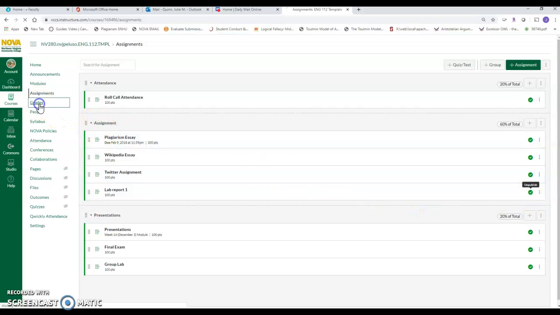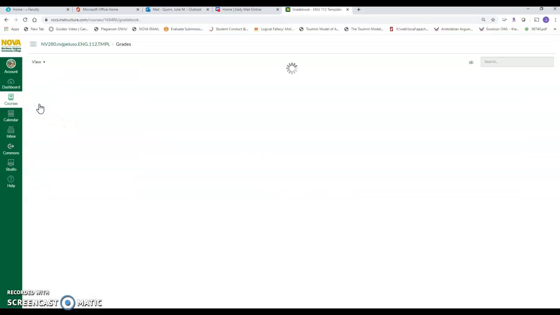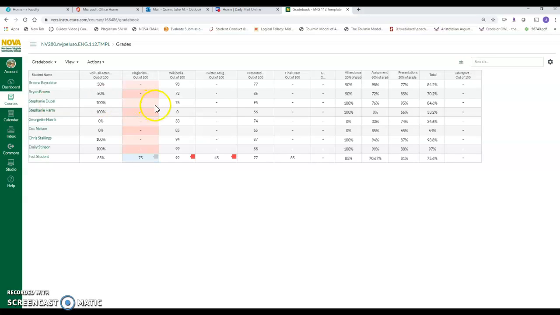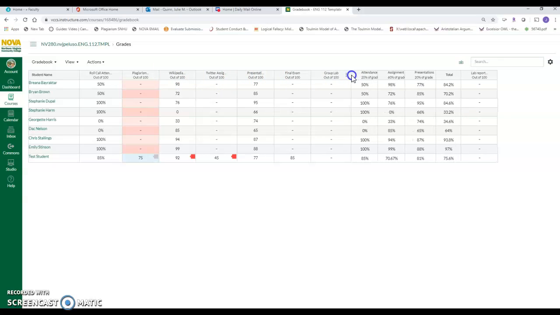Now I'm going to go into my Grade Center. So in my Grade Center, you should see every assignment outside of its category, the roll call attendance, plagiarism, the papers, the final exam, the group, right? And then what you're going to see here are those different categories that I created. So you can even see how each of them together has been bundled. So for all of my attendance assignments or all of my assignments and so on. And then a grand total.